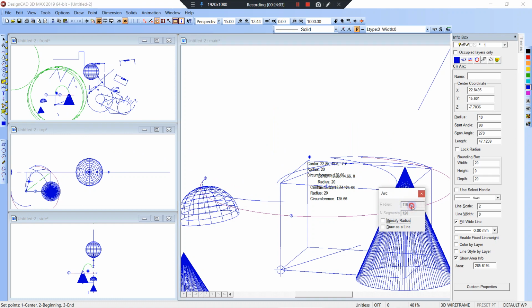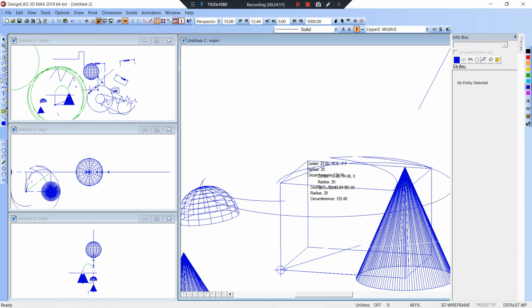Just tell it what you want for the radius. It's interesting because specify radius or not specify radius. That's why it didn't follow my radius. Actually, that's not the right one for following the radius anyway. It draws the radius automatically or not. And then you can snap, snap, snap to create the radius, or you can snap, snap, snap and just put the radius in the plane. But that's what I did.